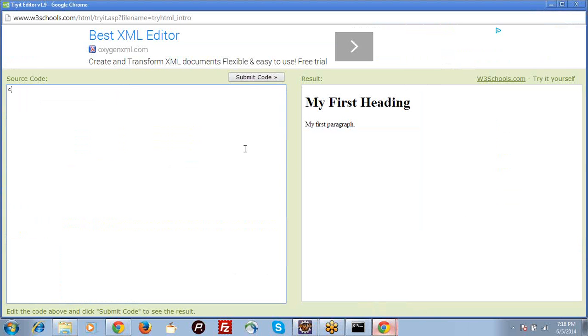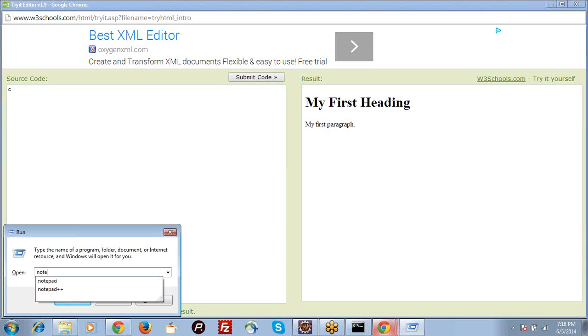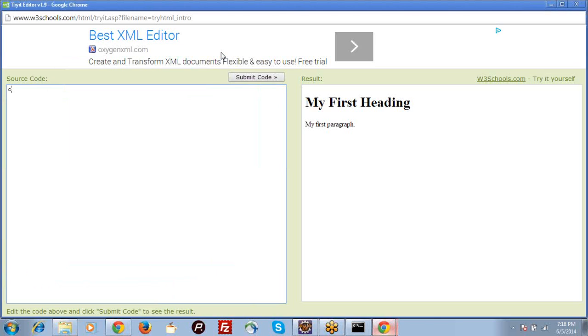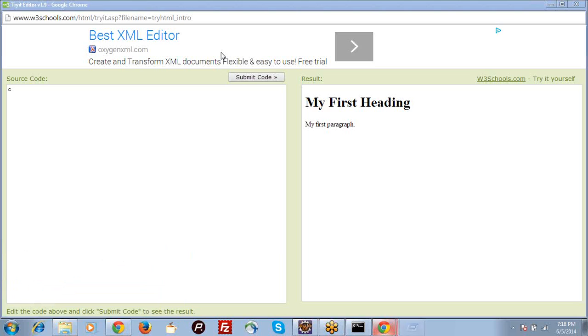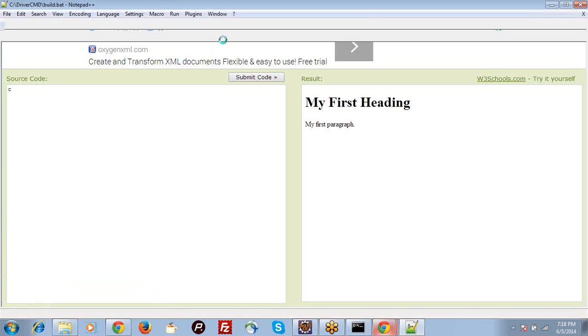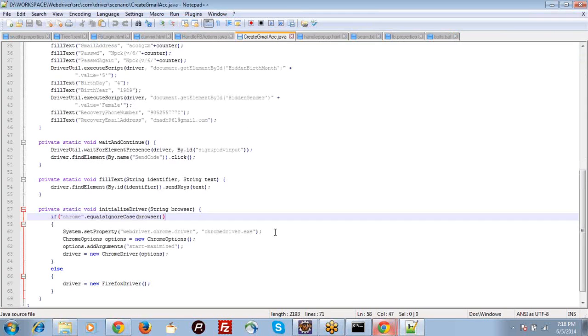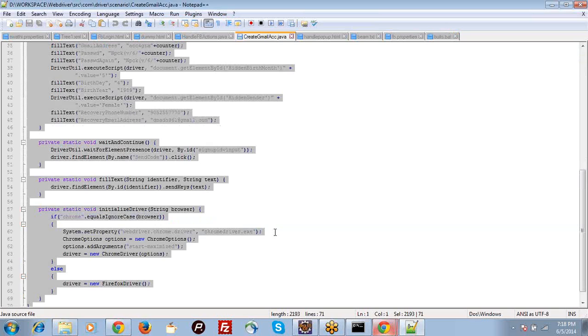First, before doing the task, we should analyze the manual steps. When you are copying something, when you are selecting, have you ever used Control A? Do you know what Control A will do? It is used to select the entire text. If you open any text file and press Control A, it will select the entire text file.